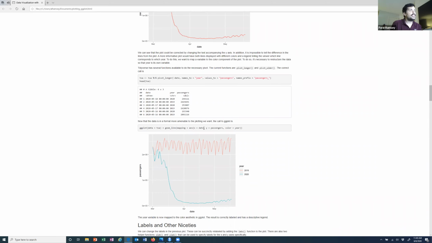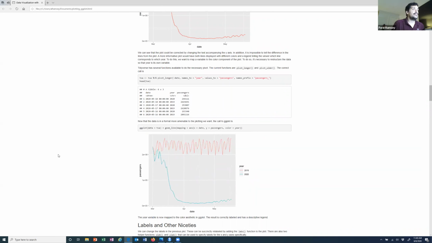We map date to the X variable. We map number of passengers to the Y variable. And we map the year variable to the color aesthetic here. And when you do that, ggplot will automatically create a nice label for you.